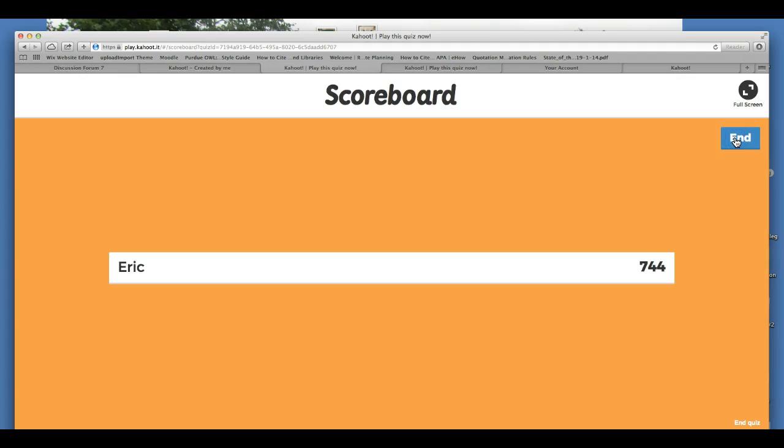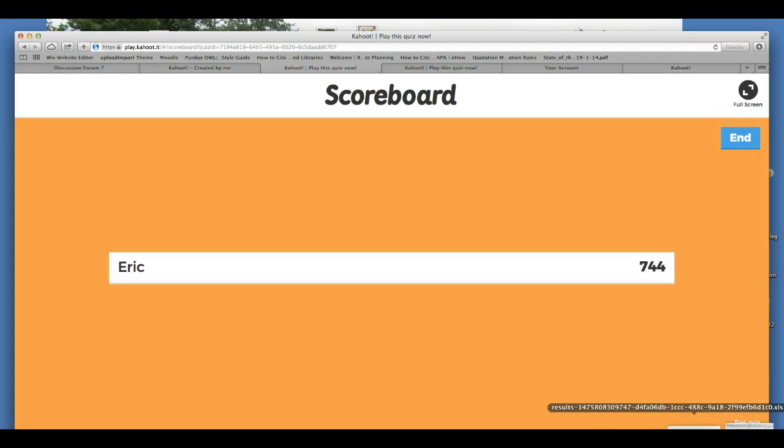At the end of the game, teachers can see results and download a spreadsheet that shows each student and how they did on each question. This is a great way to collect data and to see what questions the class is struggling with. It would also be a great way to collect data for small groups.